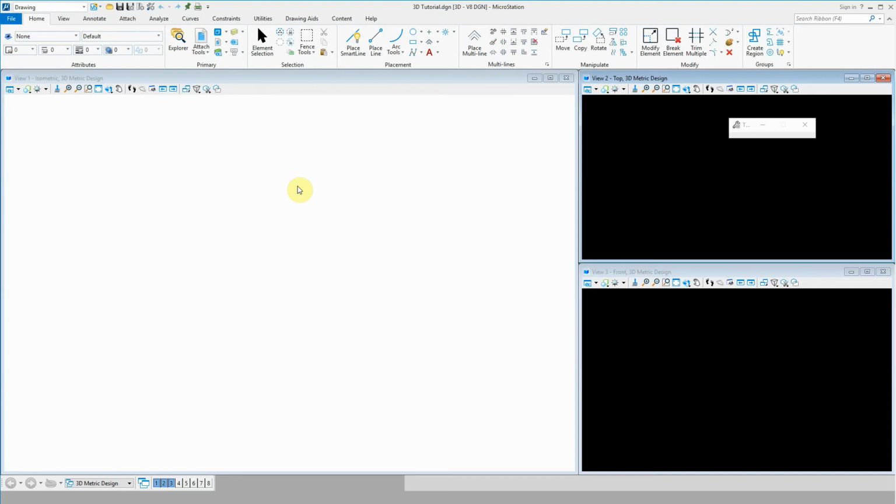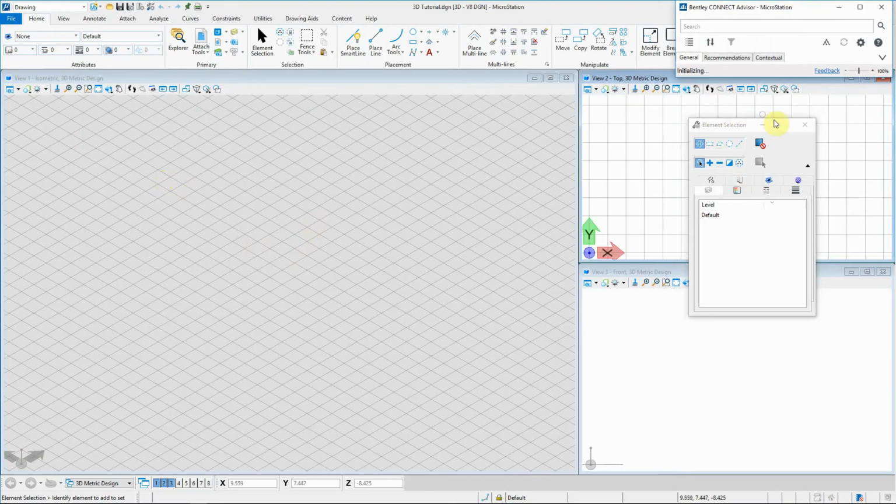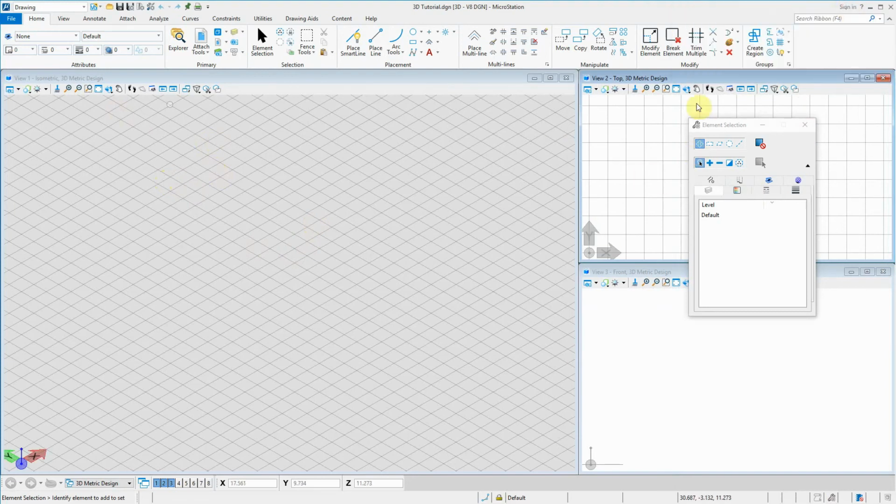So there are a few differences between a 2D and a 3D Microstation workflow. First, let's just minimize that, we don't need it. You'll notice that there are three views: the isometric view by default, the top view, and the front view. Basically, what you need to know is that each one of these workflows, so drawing, modeling, visualization, and task navigation, has a different array of tools that helps you in each case.